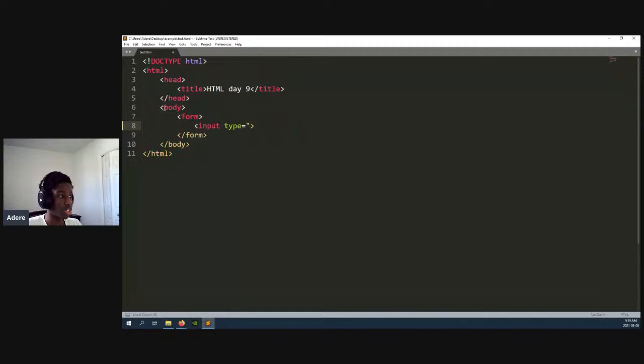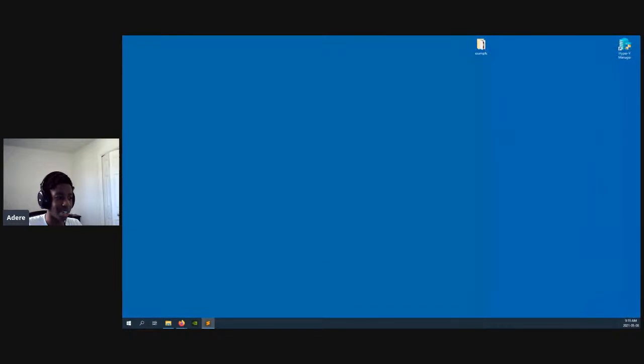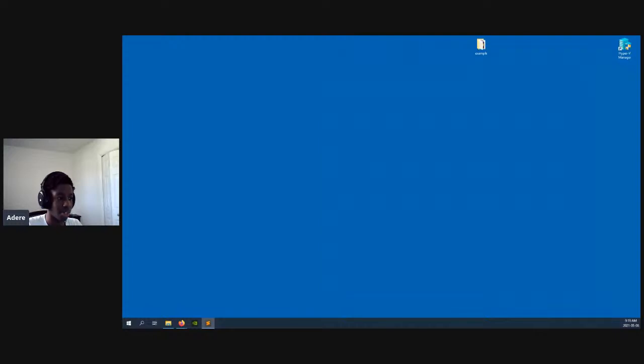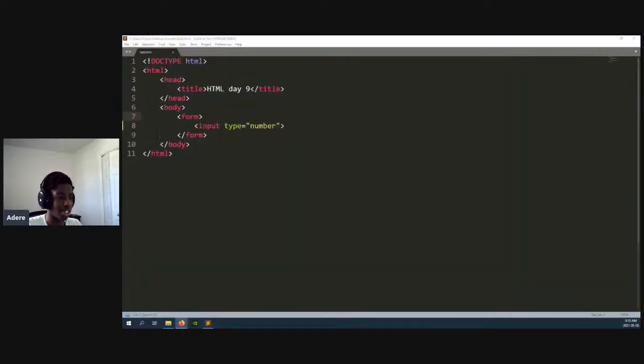So let's try a different one. Let's try playing with number, because I know that one. So input type number. Let's save this and then let's run it in our browser. I hope I was refreshing my browser each time I did it. Let's see. I think I have to reopen the file. One second, please. Let me just clean this up so I can see where I am easier. So this is what's important over here.